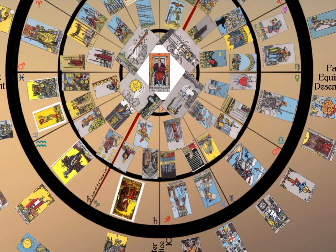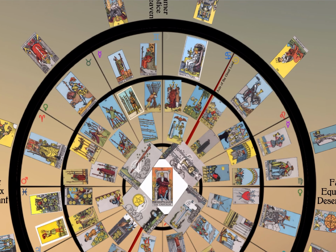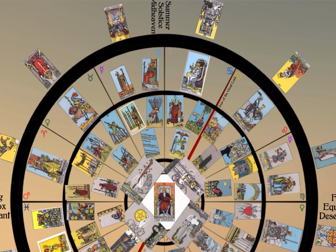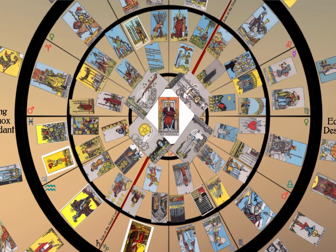All right, so as you can see, Ten of Swords energy is in the Sagittarius slice. It's the third card in the Sagittarius slice. The opposite of Sagittarius is going to be the Ten of Wands. Ten of Wands energy is in the Gemini slice ruled by Mercury. That is the opposite, and as you can see, they're right across from each other. So that's how I figured out what is the opposite.